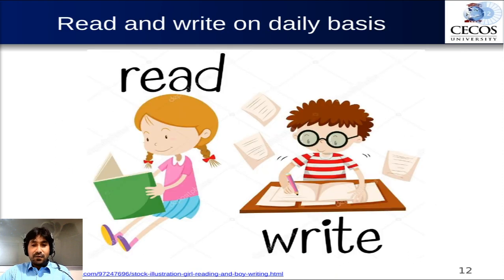Reading and writing on a daily basis is also important. Our problem is that we read a book like a novel. So you have to read a textbook like a textbook. You need to underline things, though that is a useless strategy for many researchers. How to read and how to write, you have to be careful about that. So reading and writing on a daily basis is an important activity.